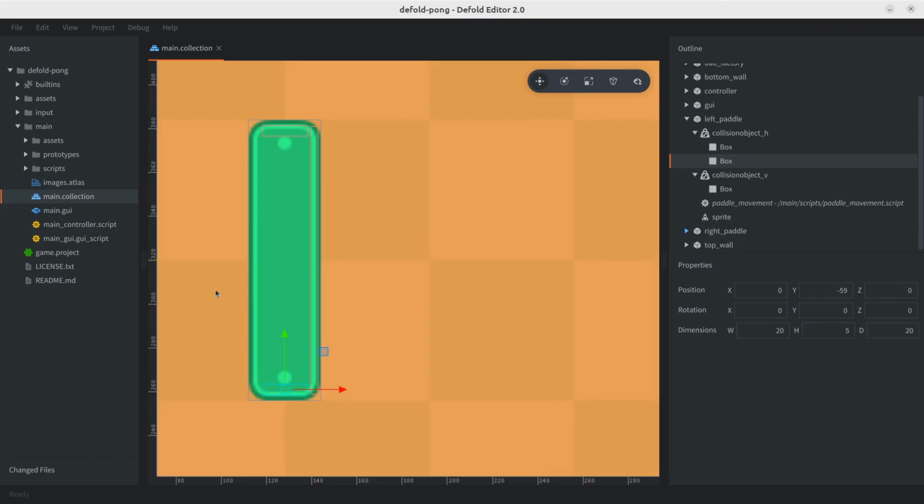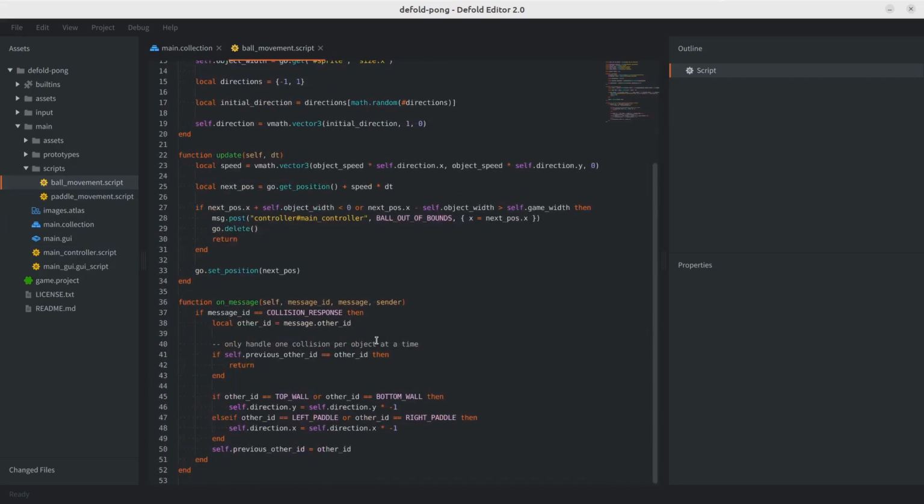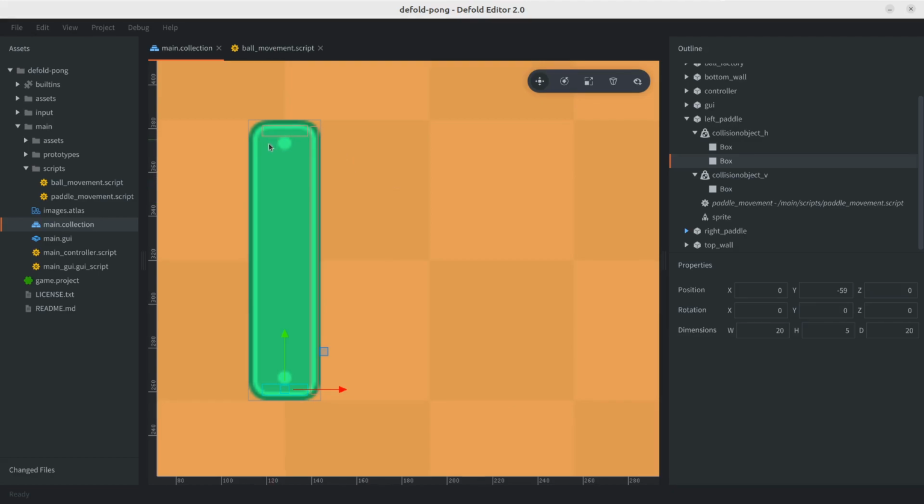Now this still won't do it just yet. The other ID in the script, so if we go to the ball script, the ball movement script, this other ID we're using to check to make decisions on, it's gonna be the same. The other ID is the game object ID. So for example, with the main collection, what we're gonna be getting is the ID of the paddle. And what we want is to be able to react to collision objects, right? And this is where collision groups come into place. Within the collision objects, we can specify which group they belong to, and also which groups it can collide with.